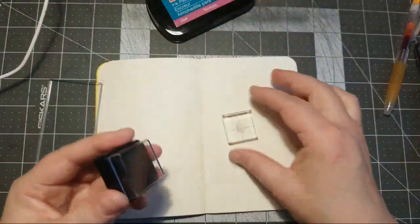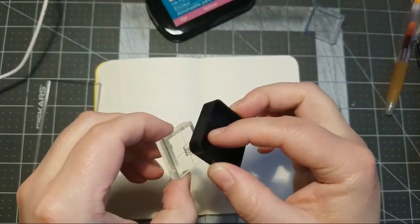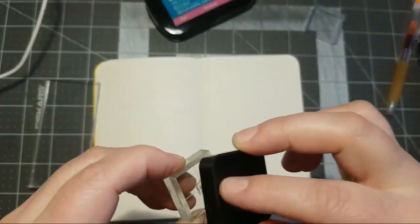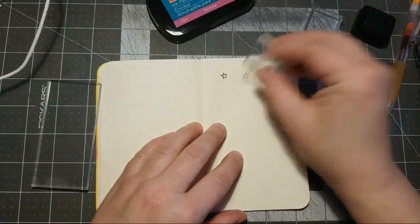Actually, we've got to test this, because I have some of the Recollections little stamp pads like this, and they're really not bad. They're not great, but I don't even know if I got that inked up enough. Actually, it's not bad.